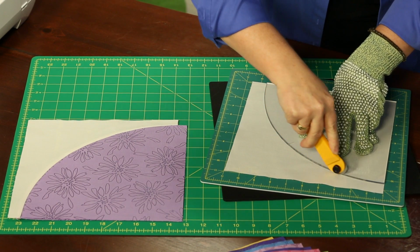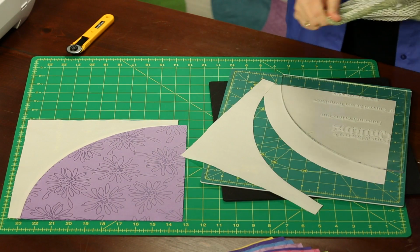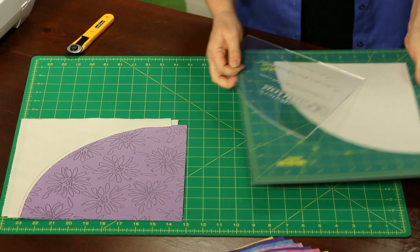Okay. Now, concentrate well. Hold the blade along the template all the way through the curve. Perfect. So this time we have the outside edge of the block. Now we have our ingredients to make our curved piece block.